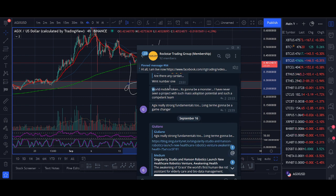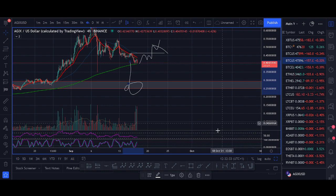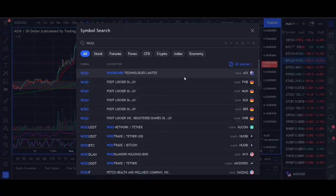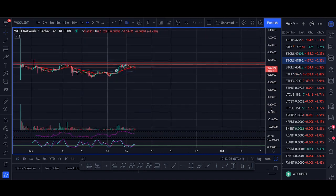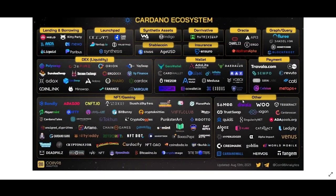I also want to shout out World Mobile Token, mentioned by one of my group members — please do your own research, I'm not invested in it but it was flagged as a really good project. I also looked at Bondly and NFT projects. WOO's chart is looking great and I think it could pump to $2-$3 soon. To summarize: my top five Cardano projects are Ergo, ADAX, Uni Layer, API3, and AGIX. There are also bonus projects like Traveler and WOO that I could have included.